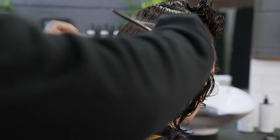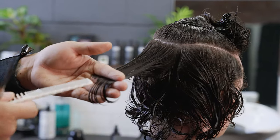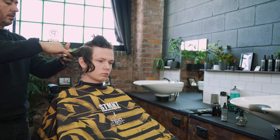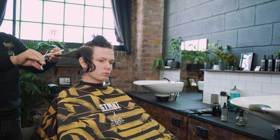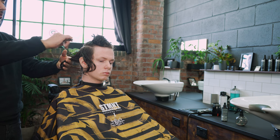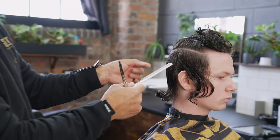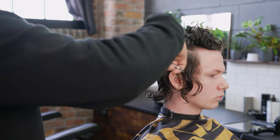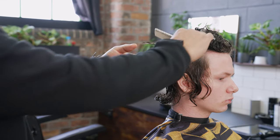Again, horizontal sections. Follow the guide, see that's where I cut before. This is where I wanted to cut. Again, moving around with the head shape, so don't stay in one position. Bring it out. Here is where I'm going to start to meet this side section. You can see it's going to go from shorter to shorter and then longer in the middle. That's where that corner is.